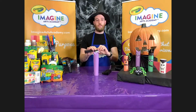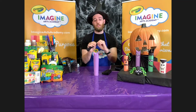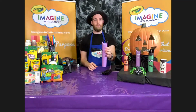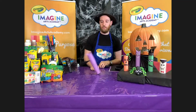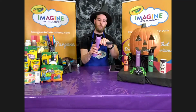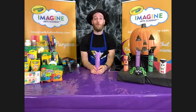We are going to take the very end of our bat wing, and if you give it a little bend, that actually helps a little bit. And we're going to put our bat wing into the hole we just made. So we can just put it in the hole. And now we've got one little bat wing. If you don't hold it, it might fall over, so let's keep it nice and held. Then we can take our other bat wing and put it into our second bat hole. They might start to fly away, but that's our next step, is we're going to make sure that they don't fly away on us.